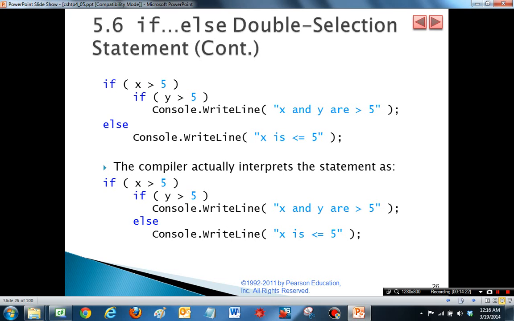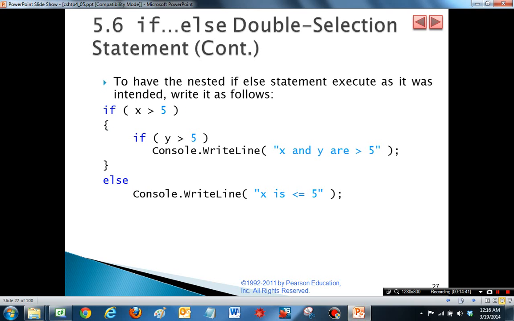So correctly rewritten is the second version that shows that the second if and else form one double selection statement, and the first if does not have an else part.